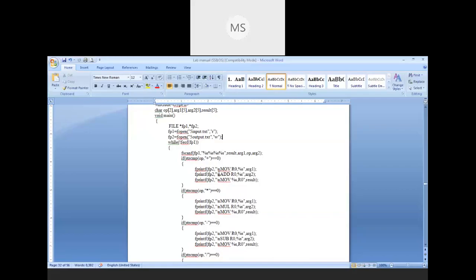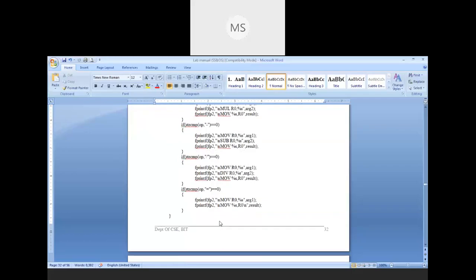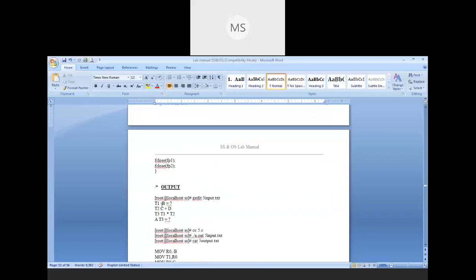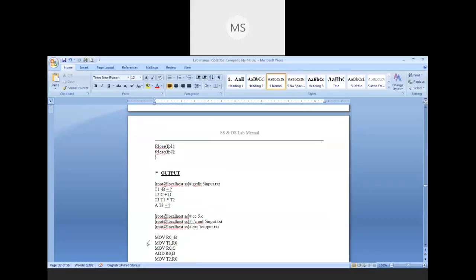I am writing the instruction. See the instruction: move R0, comma, percent s. What is percent s? Argument 1 from the input file. What is argument 1 in the input file? Minus B. The first one is result, the second one is argument 1. Then I get this first line. Correct?